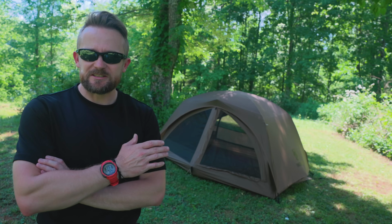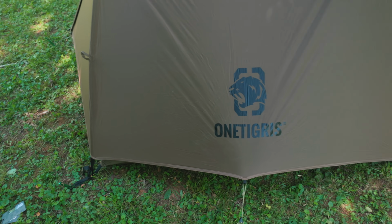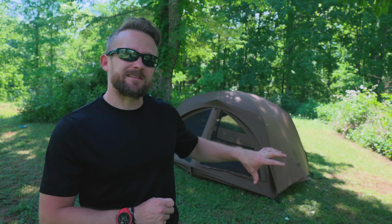A huge pro for this tent is that the company used top-end materials. This is not made from polyester. Ripstop nylon fly, ripstop nylon body, and that translates to a lighter and stronger tent. If this tent was made from an equal strength polyester, the weight of this would be about 8 pounds. It takes quite a bit more polyester material to equal the same strength as nylon.